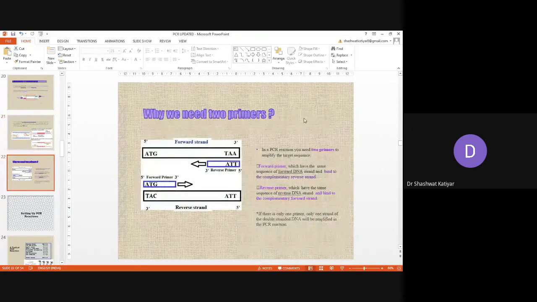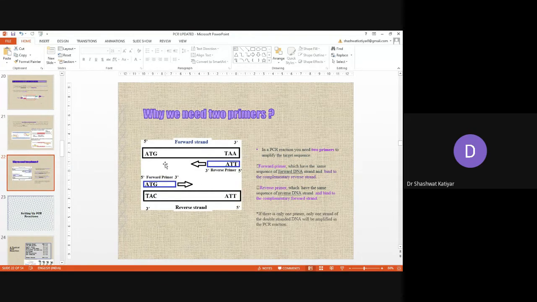Next, what is the purpose of using a primer, and what is the purpose of using two primers? In some PCRs, such as anchored PCR and nested PCR, we use only a single primer. So why do we use two primers? There is a reverse primer and a forward primer. One template strand is 5' to 3', so we need a primer which extends the chain backward; that is the reverse primer. And one chain will be extended forward; that is the forward primer. That's why two primers are used.